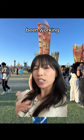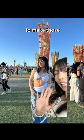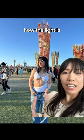Okay, girls, you've been working all winter to get abs, and this is the summer you're gonna show them off. Let me show you how to take photos to make those abs pop. Like this. The secret is in your light source, how the light is hitting your body.